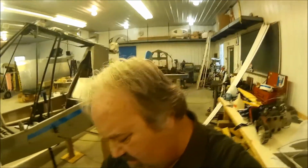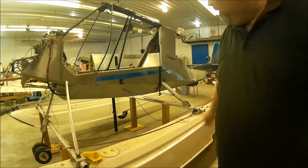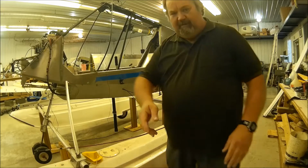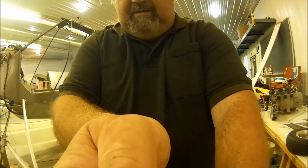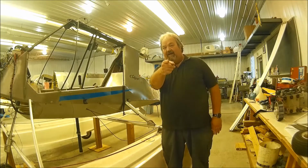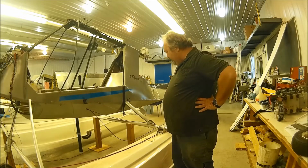When I bought this airplane, actually, let me see if I can put this on the tripod. Pardon me for a moment. A few moments later. All right. Oh, hang on. Let me adjust this a little bit up and a little bit this way, so it looks at me. There we go. I can see you. You can see me. I'm good.